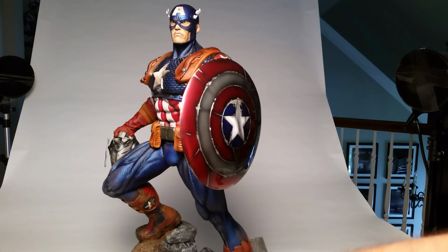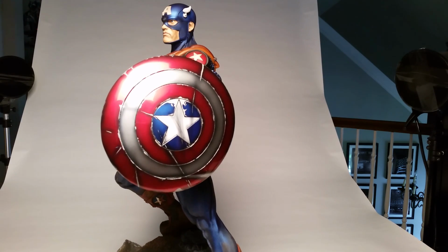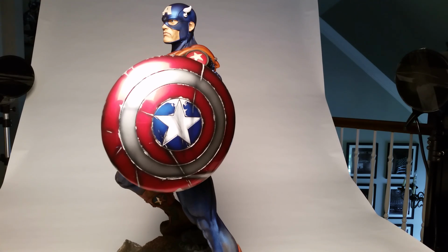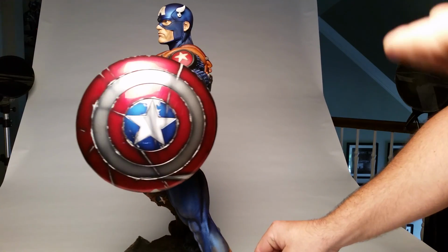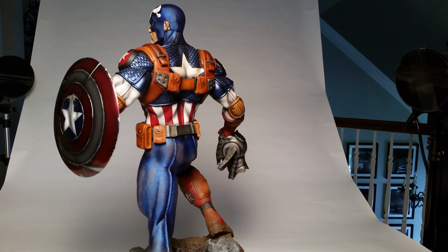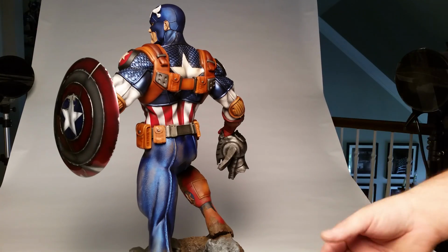So Mark DeMello, who produced this kit, this is sculpt by Avi. Phenomenal sculpt. I'm not a fanboy. I'm not into Marvel or comics, but when I saw this, like, man, that's the best Captain I've ever seen. Reminds me of the first Captain America that came out a couple of years ago. It's got that same World War II feel to it, and I just love that. Really, really done well overall by Avi.